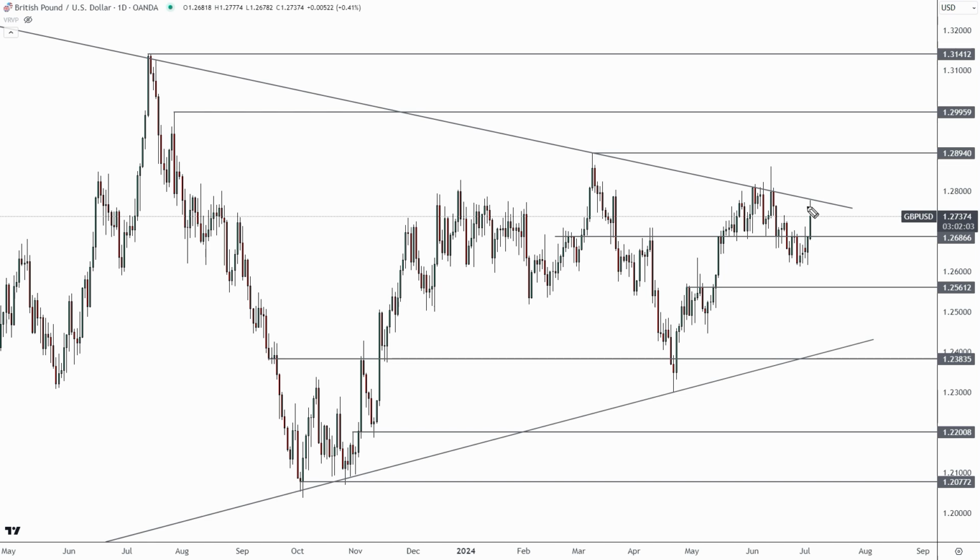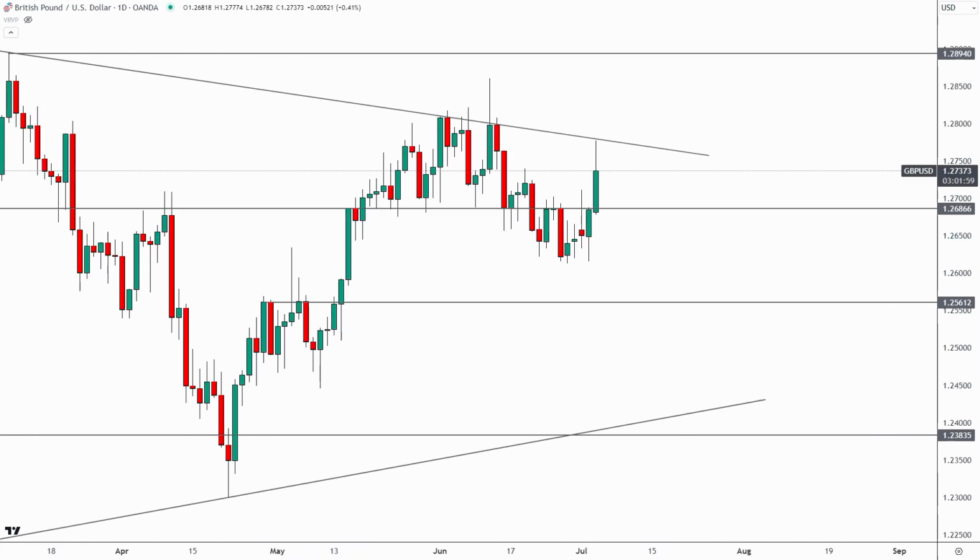But right now, in my opinion, I see this as a potential sweep of some of these candles back here, right? So we had this candle, especially back here, that had no retrace following the move lower, and we did see the market sweep that today. So as of right now, guys, I do see this as a sweep of that candle, sweep of that imbalance, and a retest of that 2021 trend line.